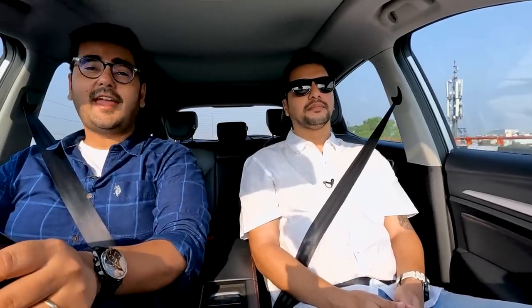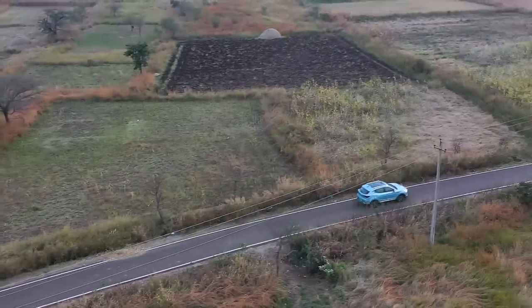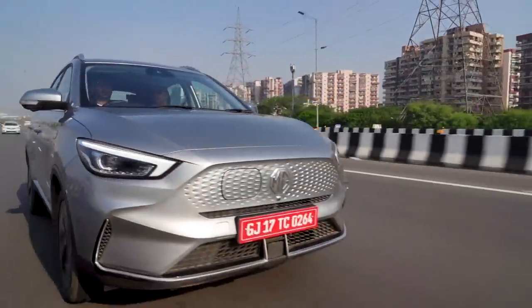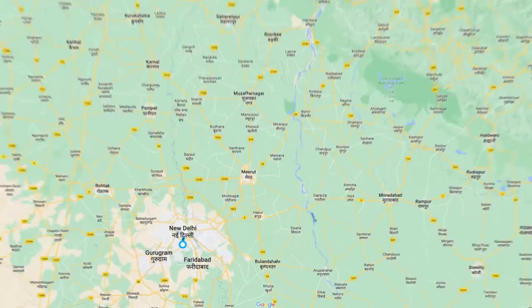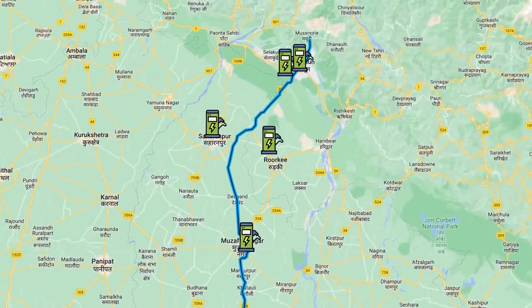Hi, I'm Nikhil and I am in an MG ZS EV. A couple of months ago, I took a ZS EV on a road trip from Mumbai to Goa, and since then the car has been updated with a larger battery pack and more range. In my books, that's reason enough to make another road trip, and that's what I'm doing today. We're heading from Delhi to the pretty hill station of Mussoorie. Our video team is up ahead and they'll be documenting this trip. Joining me in the car today is Cyrus Dastur, our producer.